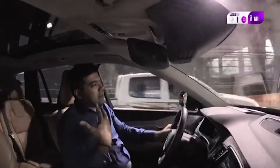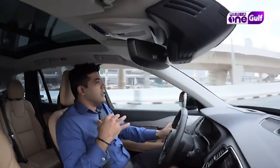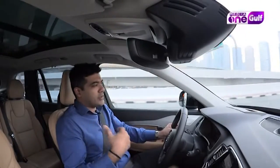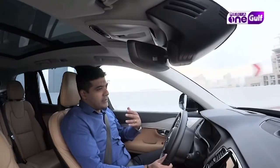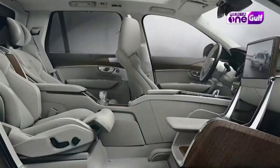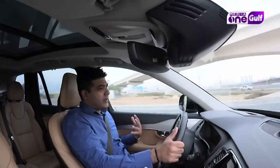Volvo has always been a very minimalistic design — there was nothing very fancy about Volvos. The whole approach was towards utility and functionality, always focused on style in that sense. But over the recent past, there has been a shift in approach. When you look at a car like the XC90, you understand that design is something that Volvo gives a lot of importance to right now. When you talk about refinement, there are very few SUVs in the market today that offer a package like this.